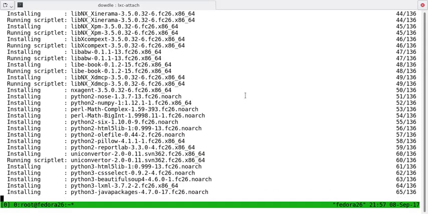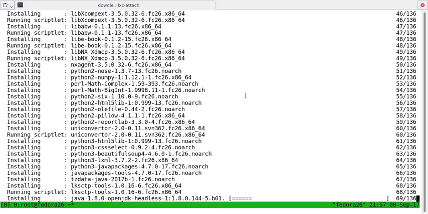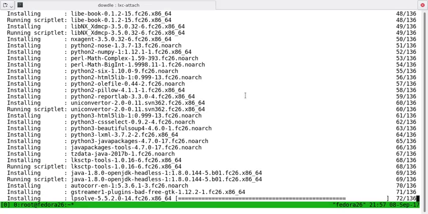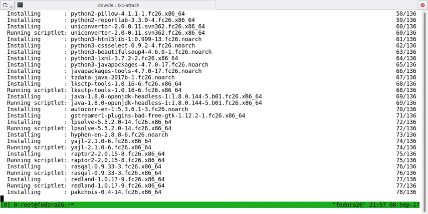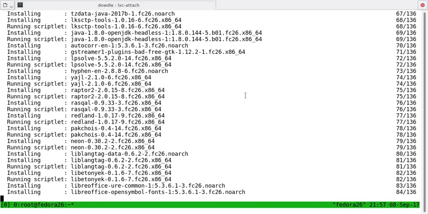Okay, I'll just keep it recording and let it finish this. I did install OpenSSH server, right? Oh, I might still need to do that.